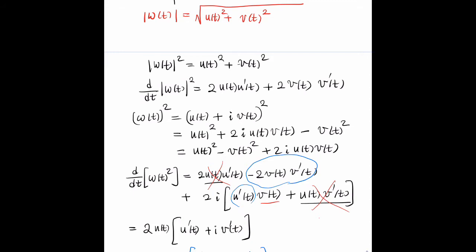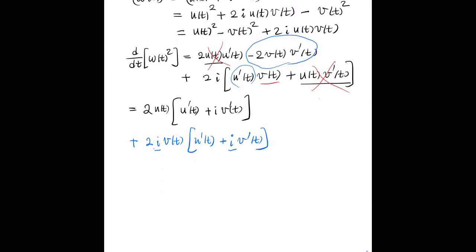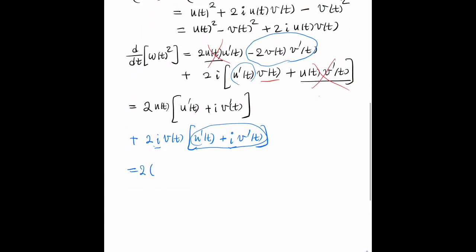So this minus plus, I have plus t, right? So this is true because minus I here becomes minus 1. So we end up with, and now this is actually a common factor. You can factor 2 outside, and then I have u prime t plus I times v prime t, and u t plus I v of t. So this is just w t, 2 times w t, and then w prime t.